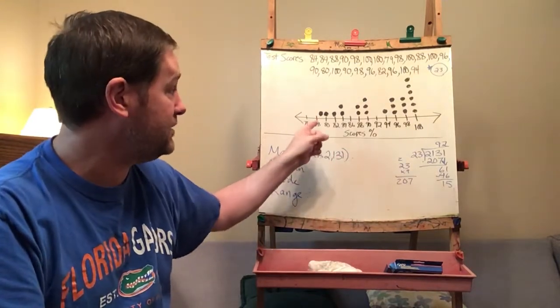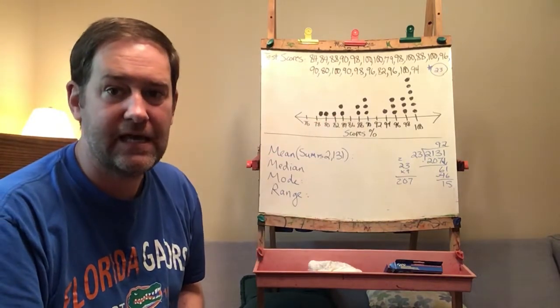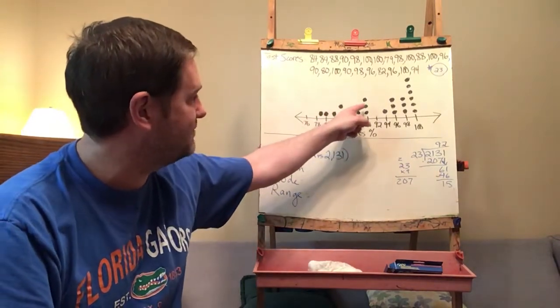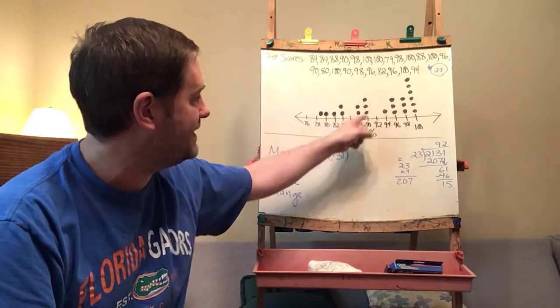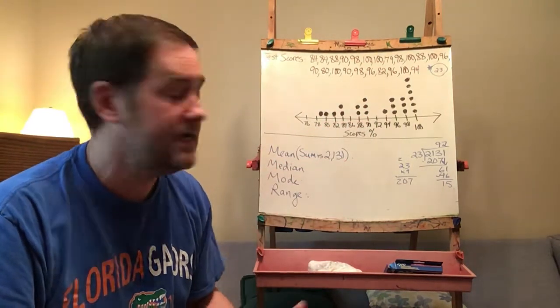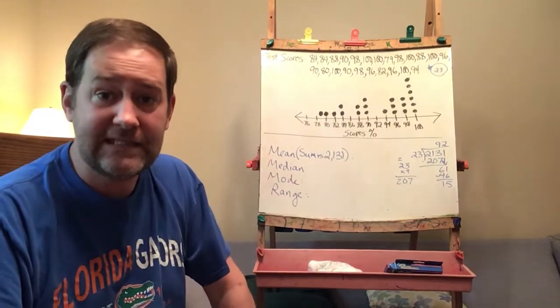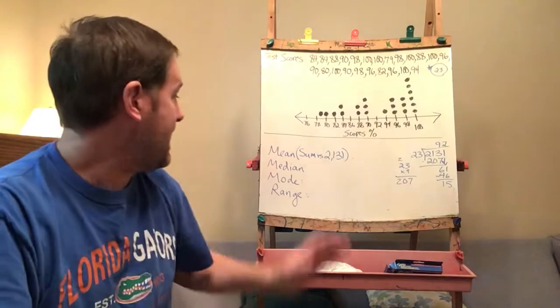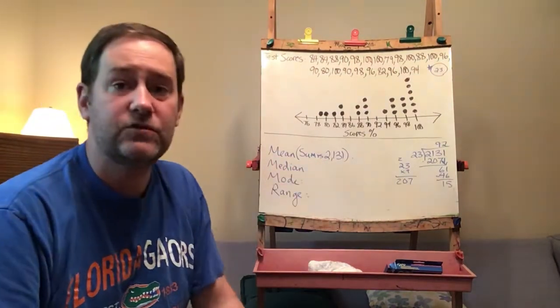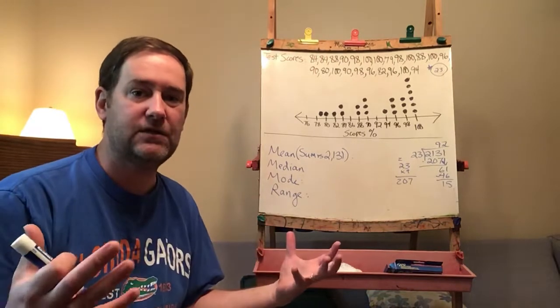So when you do the mean, you literally would add up every one of these values. Remember this dot right here, I'm just going to make that one up. That dot right there is a 90, one of 3 different kids who got a 90%. So I would literally add up the value of every one of those dots. And I did with the calculator. And I ended up getting a sum of 2,131. That's the total amount of points for this whole class on this quiz.